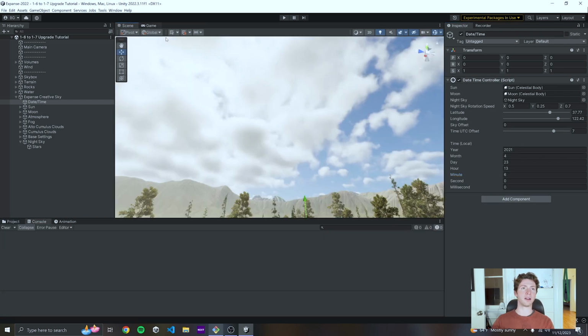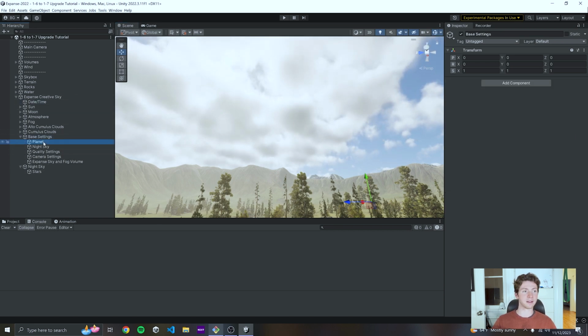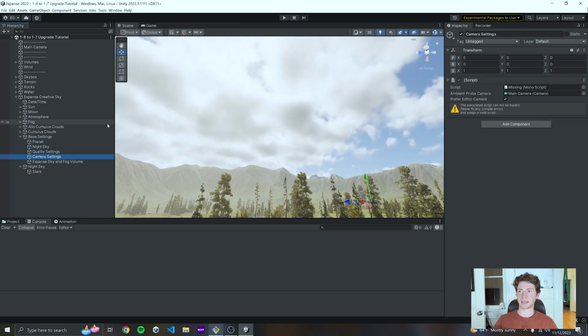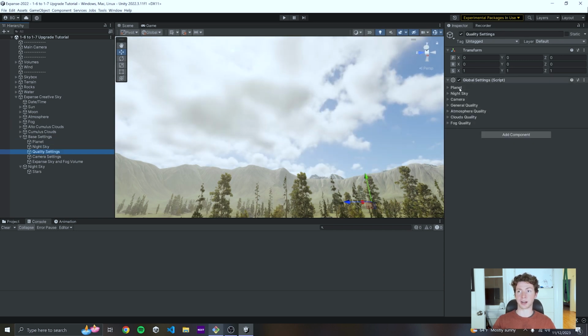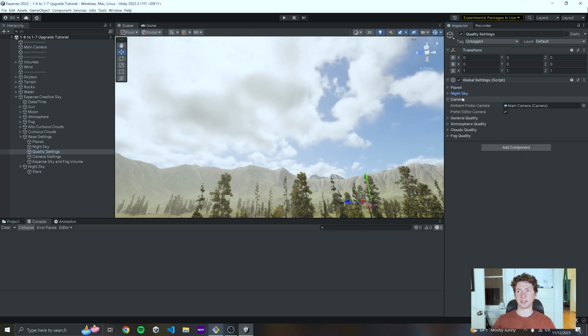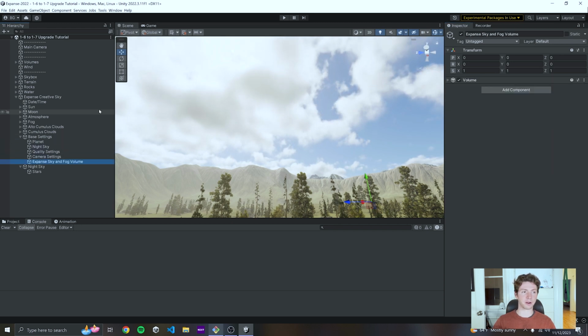Great, so now all of our errors are gone, but there's still some things that are a little bit messed up. If you comb through the hierarchy here, you can see that the base settings object under here, the planet, the night sky, and the camera settings all have missing scripts. That's because in 1.7, we just merged all of these into one global settings game object that has the quality, but also like the camera, night sky, and planet settings, because you just kind of need one of those for each scene. It doesn't really make sense to have separate game objects for all of them.